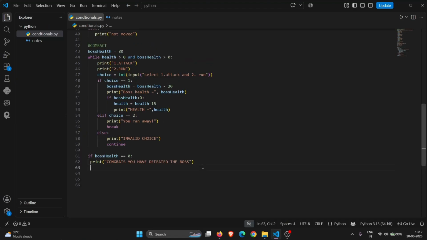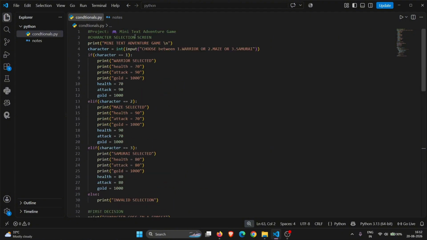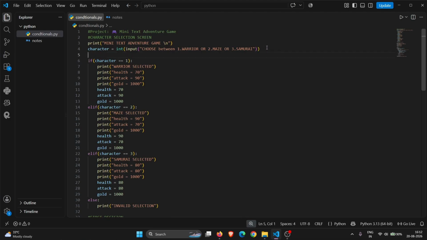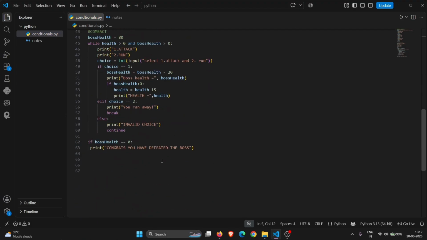Now we want, for example, our gold to increase. So we're gonna create a gold variable at the start, 1,000 gold, and we can increase the gold right here: gold equals gold plus 1,000.